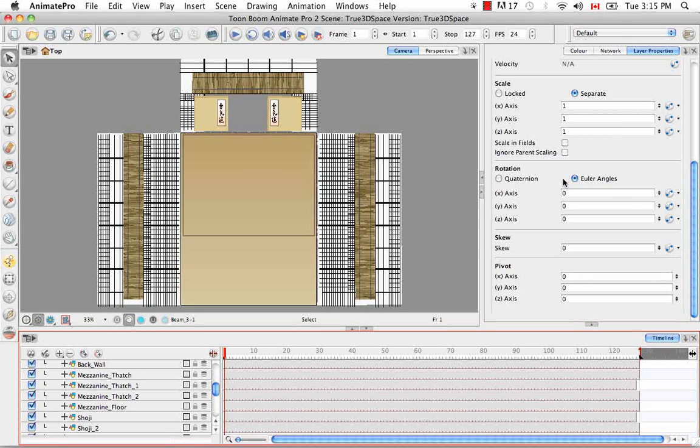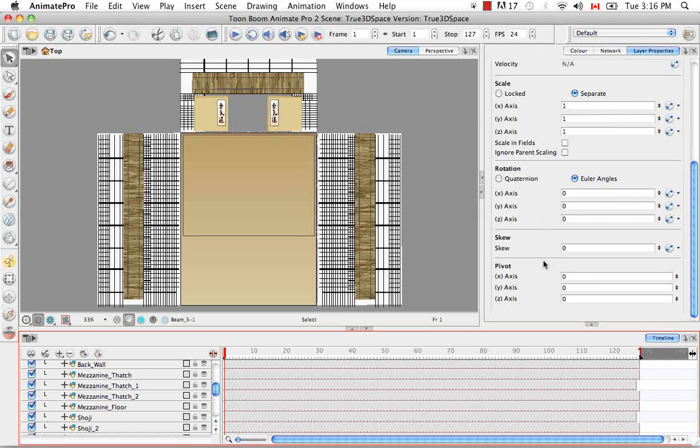Euler, on the other hand, is good for when you're piecing together objects to create your scene. You're able to rotate them individually, like I said. If you add a keyframe to any of these three axes, it will remain only on that axis. These three axes act individually and they have their own velocity as well. So in terms of making movements using the Euler angles, it can be a bit choppy, so you do have to look out for that.